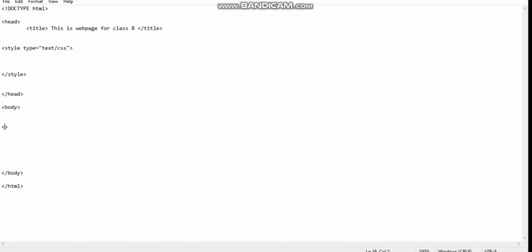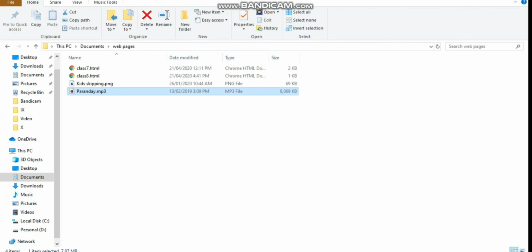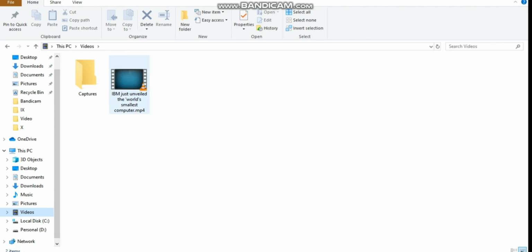Alright, so in the video section we can write video here, and the attributes will be the same as those of audio. I want to take a video from our documents.